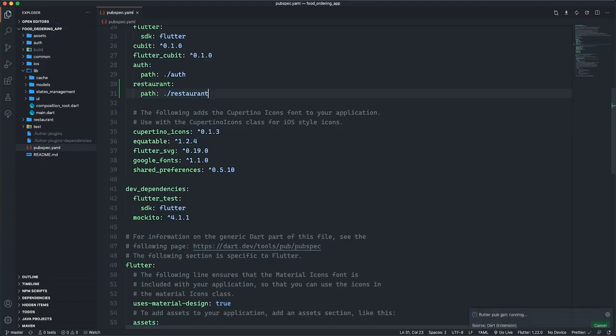And by doing that, we give our application access to our restaurant module.